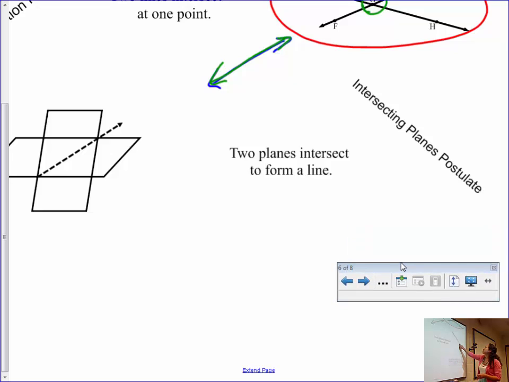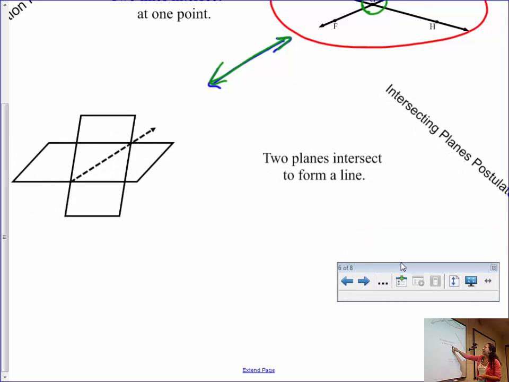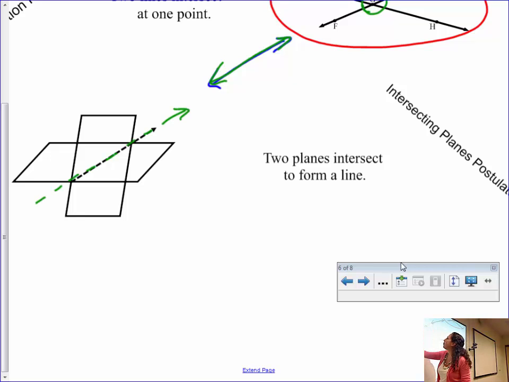Okay, so our intersecting planes postulate says that two planes intersect to form a line. Now, based on the picture, it's kind of hard to tell. It looks kind of funny. Your eyes play tricks on you all the time. But what's happening here is these two cross, just like the pieces of paper I just held up, at this line right here. Now, that line does really go on forever. The planes really do go on forever, even though we can only draw on a piece of paper. So we're just drawing a representation. We're going to do a couple more examples with this. Hope you're ready.